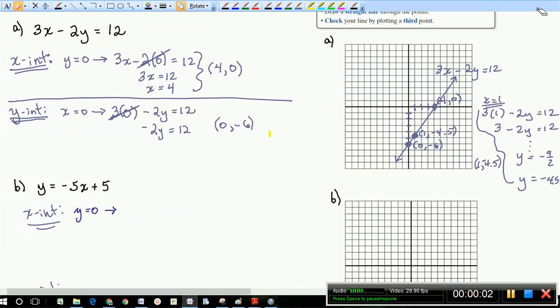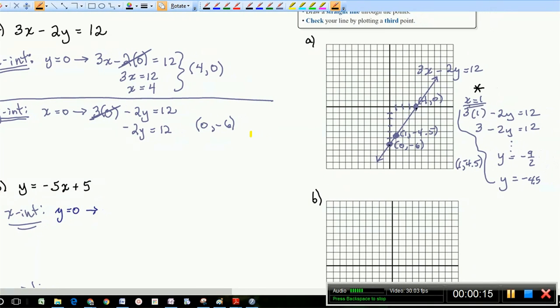You can see here that I've filled in my line. I have my y-intercept and my x-intercept, and over here on the right, I got a third point. I chose x equal to 1. I plugged a 1 in for x and solved for y, and that gave me a third point. I was able to plot it, and it did fall on my line. What that does, guys, is verify for you that you're on the right track. So don't be lazy about that. Choose a really simple, quick-to-compute x value to plug in and solve for y. Again, it verifies for you that you're on the right track. It should line up.